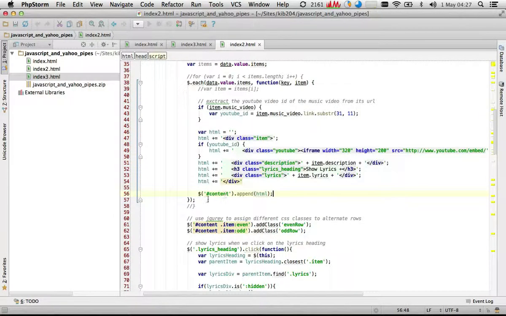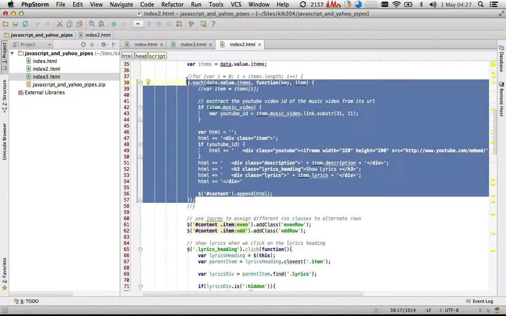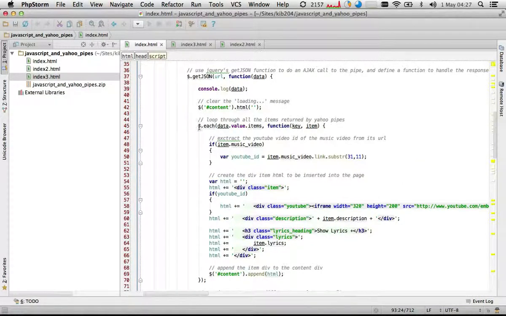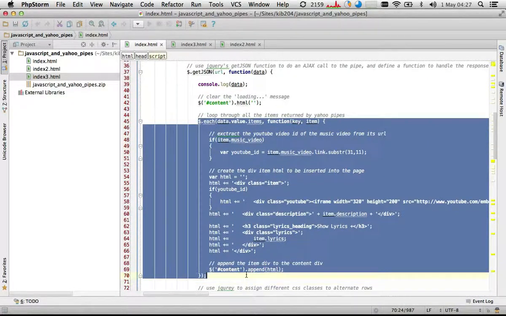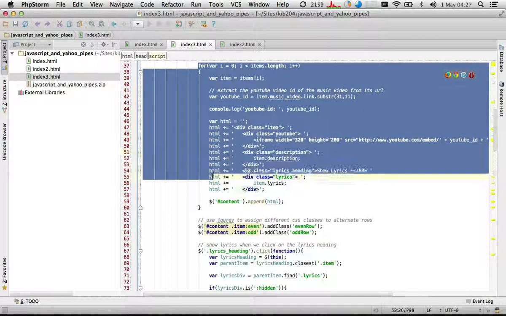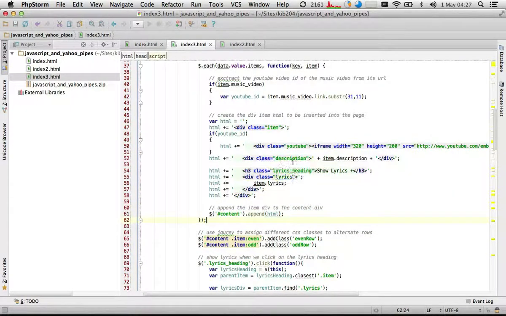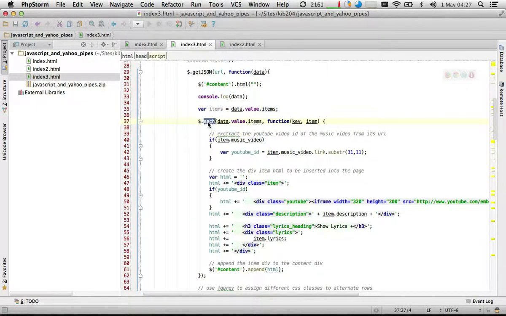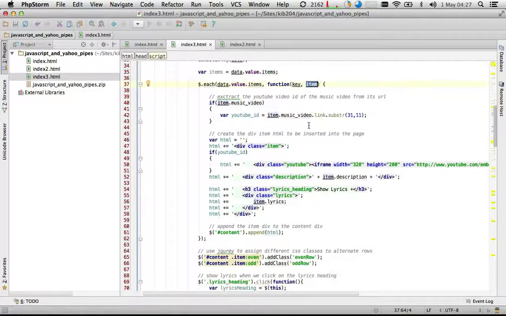Oh, I should actually explain in the final example. In my final example, I've written this loop slightly differently. I should explain that. Now let's copy and paste that in here. So in my final example, you'll see rather than using a for loop, I've used this $.each function. That's a jQuery function which is essentially just another way of doing a loop. I guess it's slightly more efficient because it gives me the item variable straight away, but not a great deal.